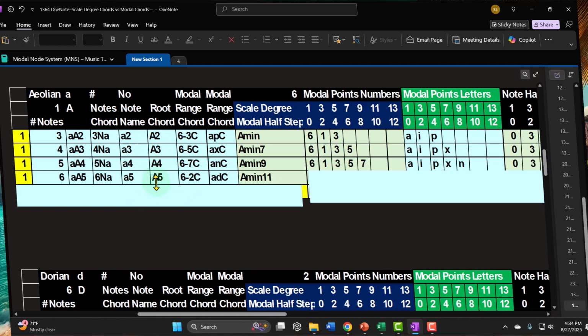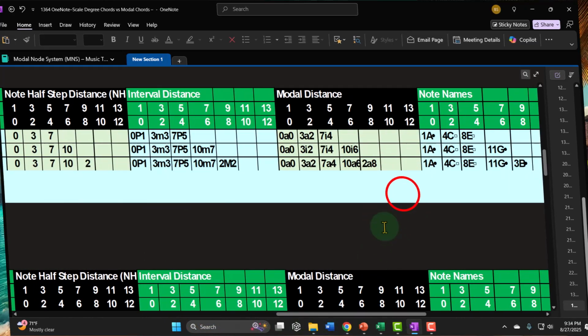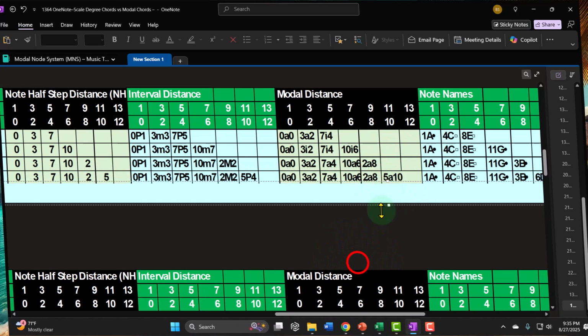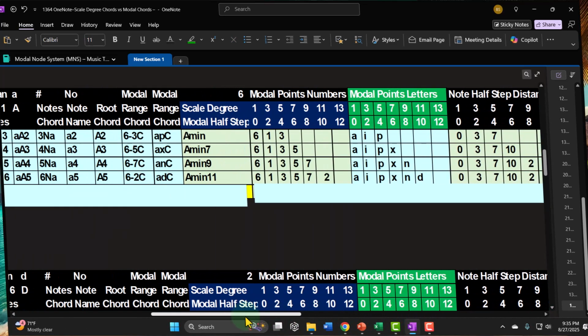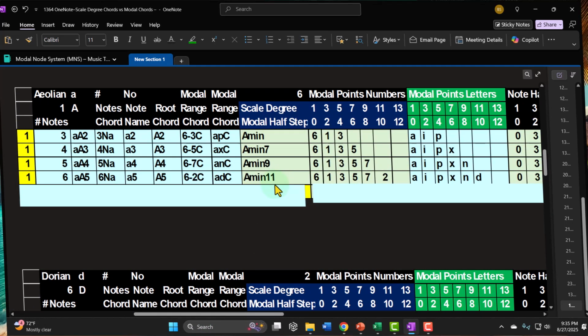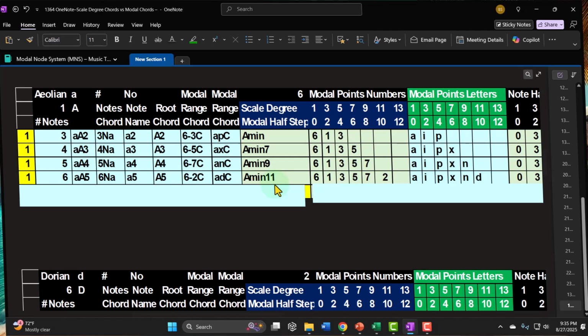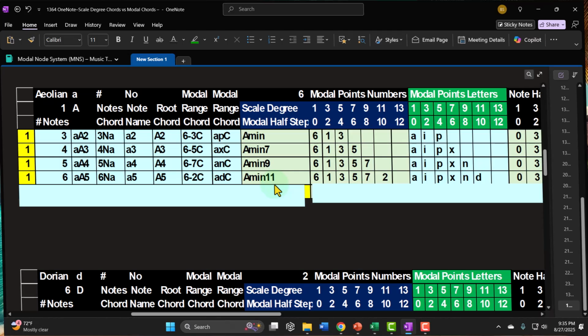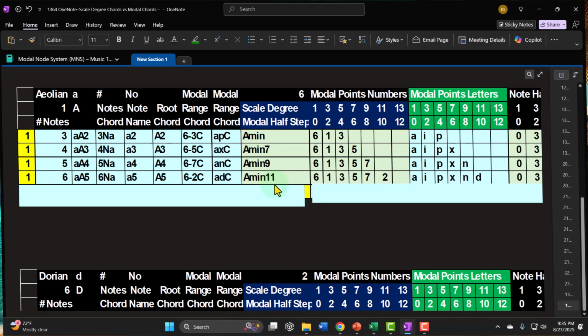All right, let's do the next one. Here we go. All right, so now we add the 11. So now the 11 is equivalent to the 4, because from a scale degree standpoint, it goes 1. We take the 1, 3, 5. We take all the odds, 5, 6, 7, and then it goes around. It would go back to the 2, the one we skipped. But then they keep going up: the 9 is equivalent to the 2, the 11 is equivalent to the 4, the 13 is equivalent to the 6.